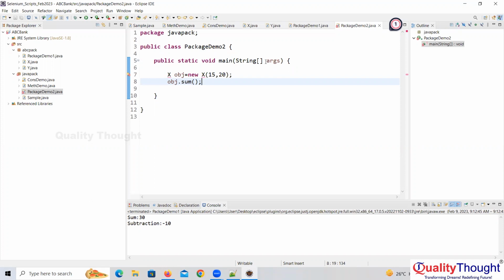Here, X and Y members are defined in the same package, and we use the same X and Y members in the same package itself. Then permission is not required and no import is required, right? Or if anything is produced in India and we are using it in India, import is not required.